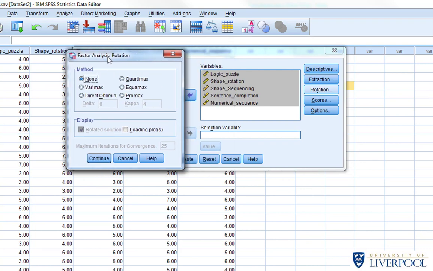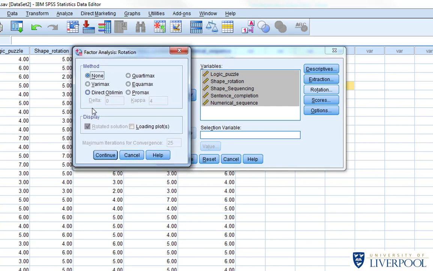Basically what the rotation does is allow you to produce simple and interpretable factors. If you don't use rotation, it can be really inaccurate and confusing when you are looking at what variables load onto each factor. Usually if you don't do a rotation, you have one incredibly dominant factor and any other factors tend to have a very small number of items on them. So we often use a rotation in order to produce clearly interpretable outputs. The two commonly used are varimax rotation and the direct oblimin rotation.